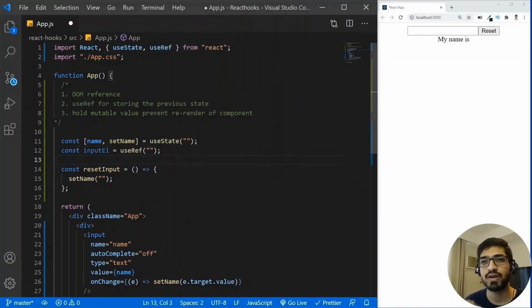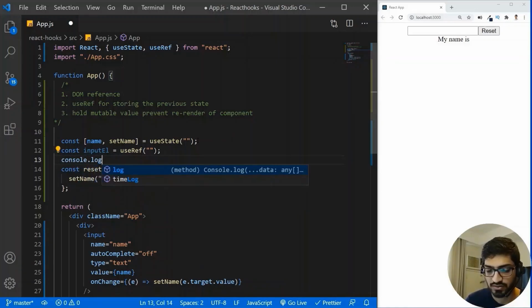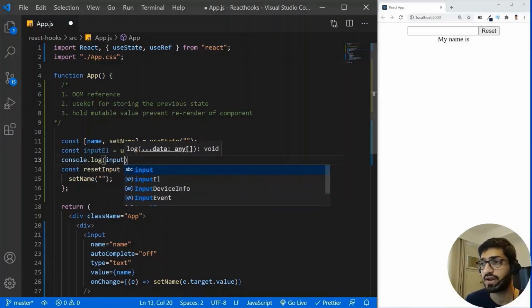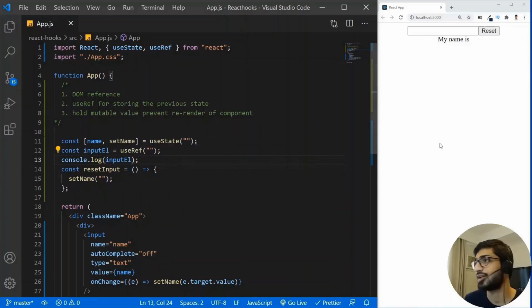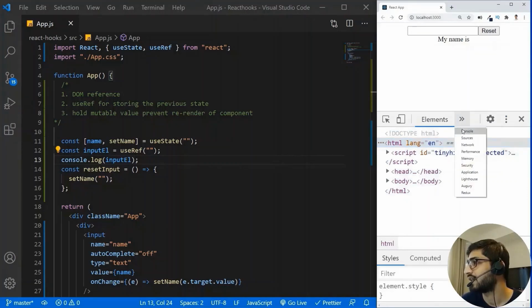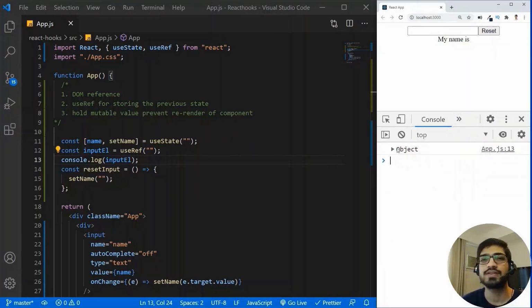When you create a useRef, it returns an object, and this object has a property called current. So let's do a console.log, and I'm going to write inputElement, and let's see what happens. If I go to inspect element and go to the console, you will see that we get an object, and if I expand this object, then we have a property called current.